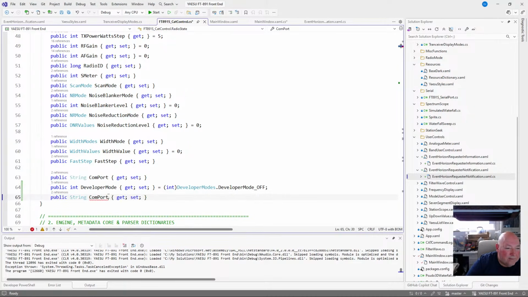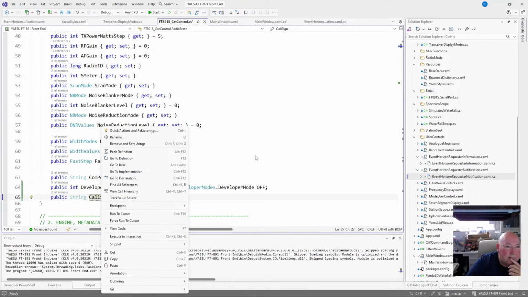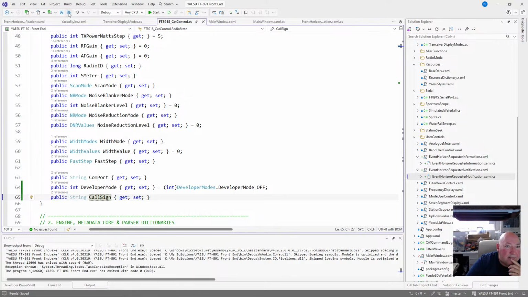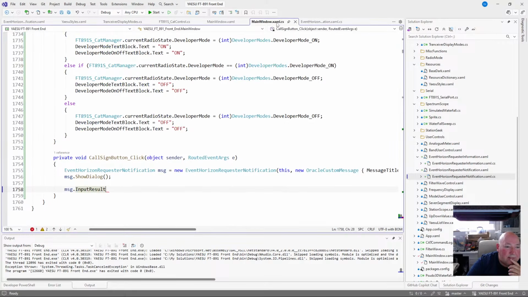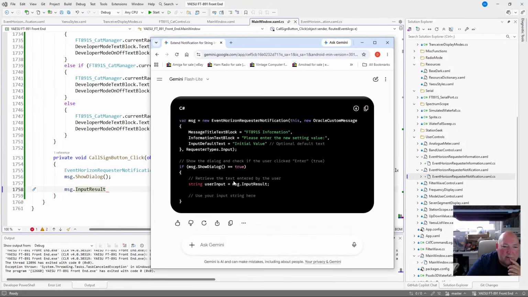String call sign. There we go. No default. Save that, and so we'll do a basic check to make sure it's not null. If show dialog equals true, show the dialog and check if the user clicked enter.